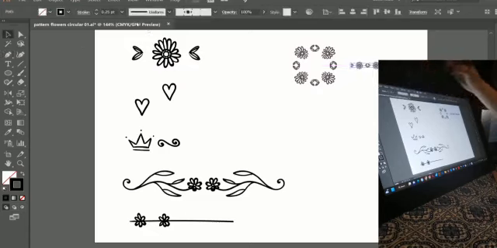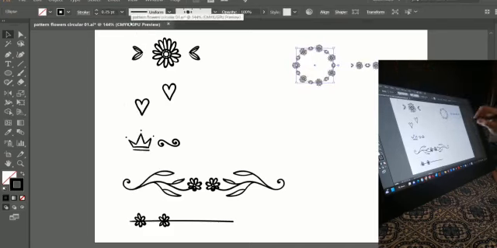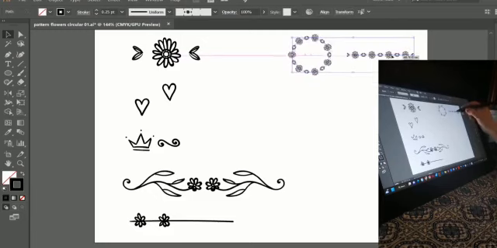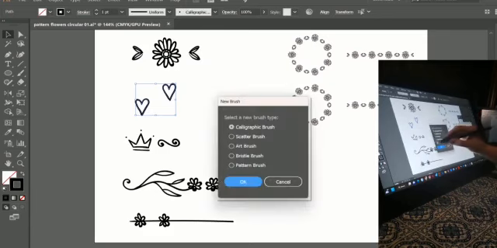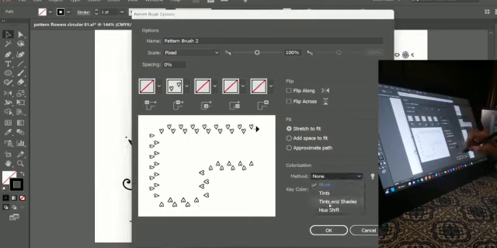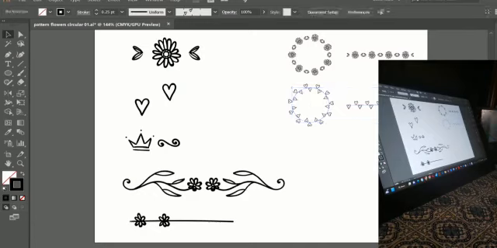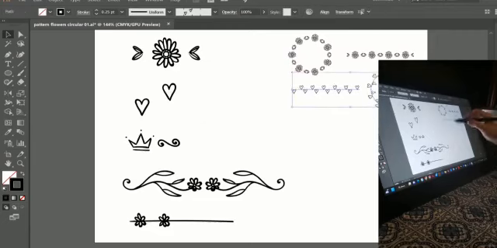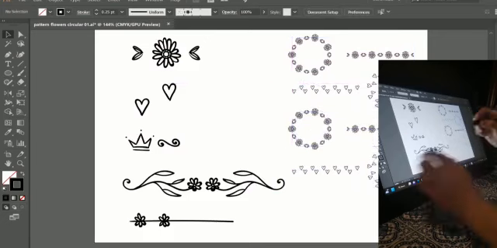I'm going to use this new brush on a straight line as well. As you can see, by lowering the stroke width, the symbols increase because they become smaller. Now I'm going to create a pattern using our second symbol. So as before, I'm going to create a new brush and change the angle to none, and then apply this new brush to the circle and the line. Here we have the heart pattern applied on a straight line and on a circular shape.